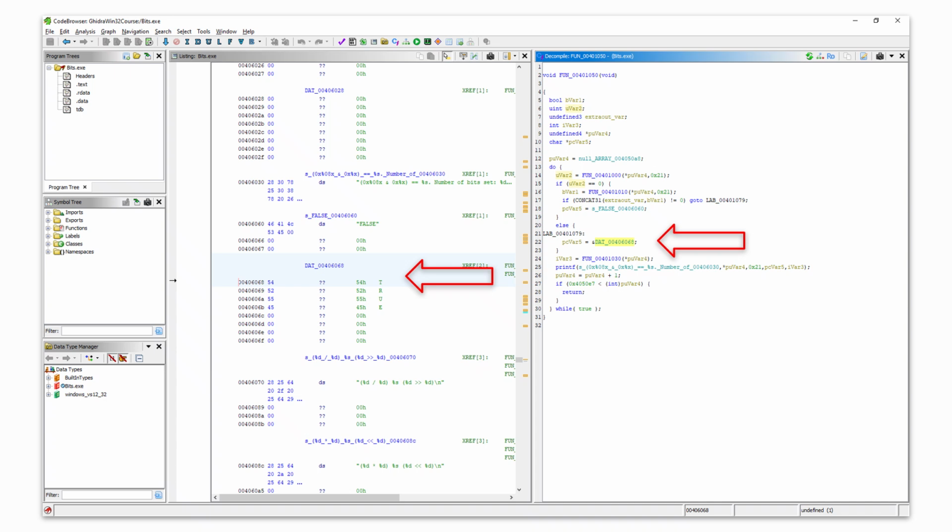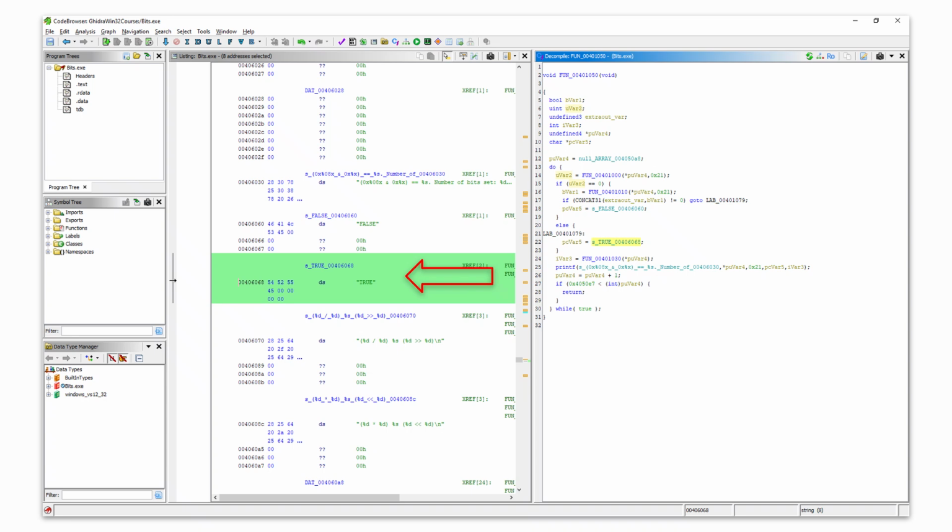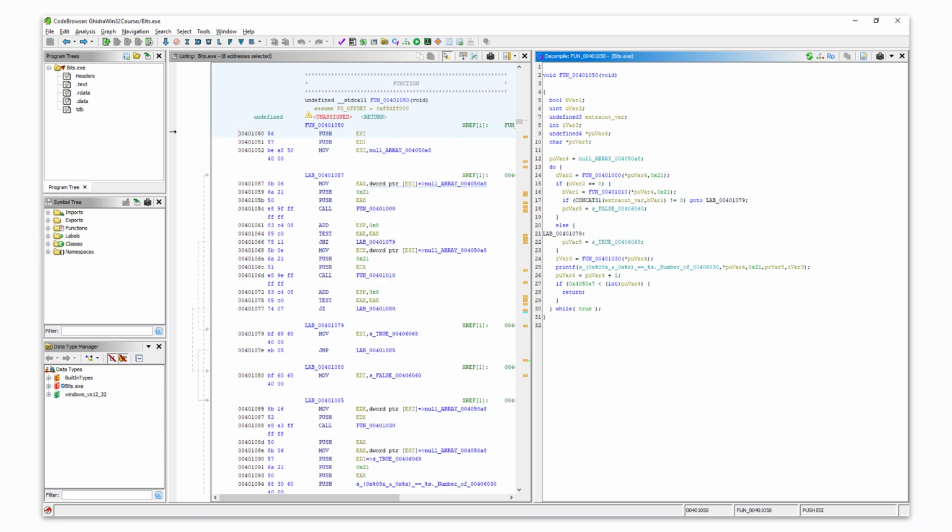The reason for this is that Ghidra's string detection is configured to detect strings 5 characters and longer. Therefore, shorter strings usually go undetected. Change the data type of true to a string, as shown on the screen. With the change in place, the function looks properly decompiled in comparison to the original function we have seen earlier in this module.